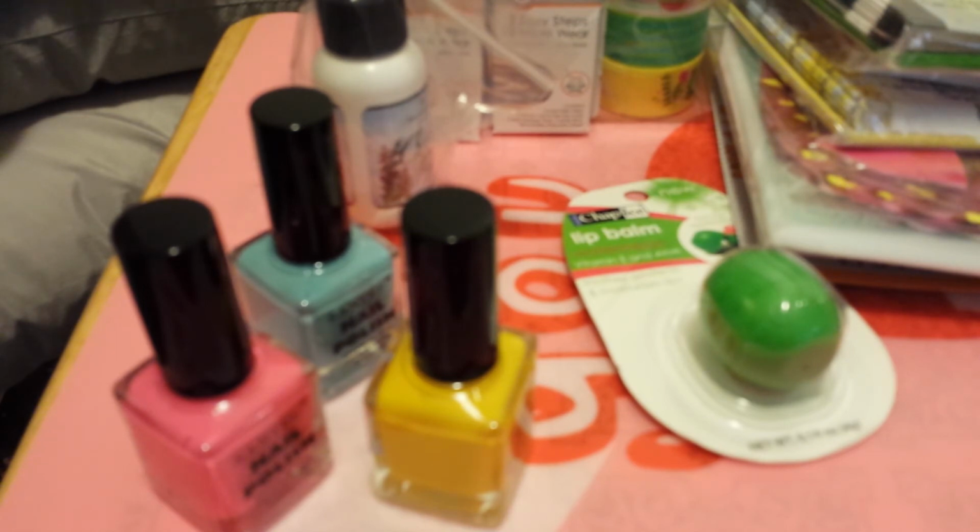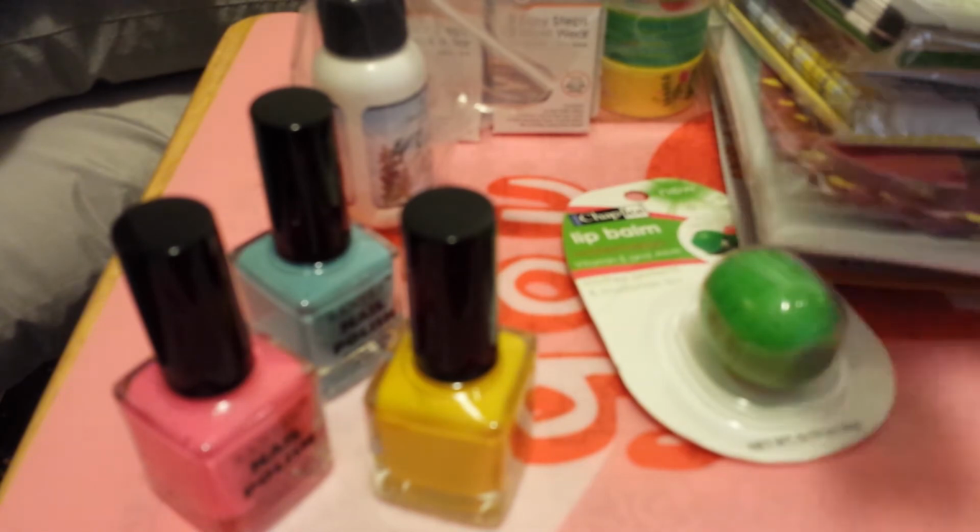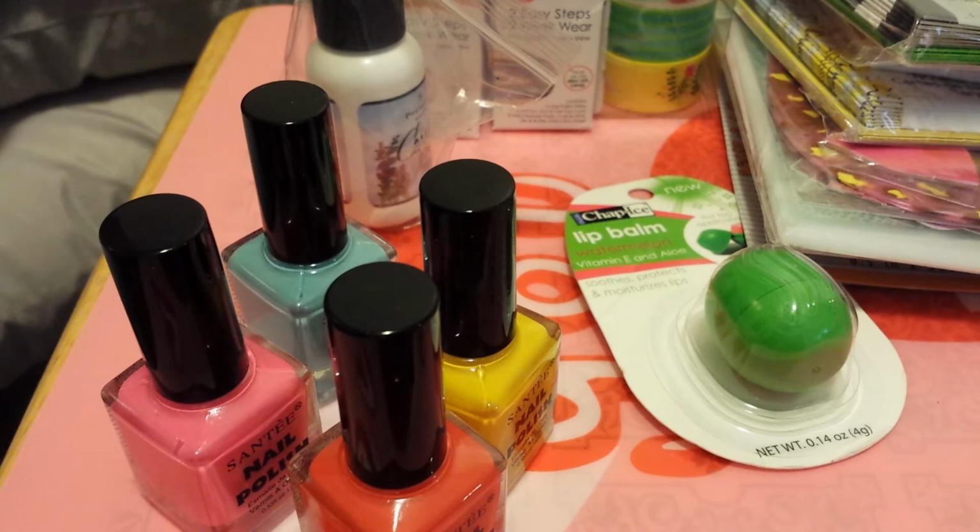Oh, this is a pretty red. I don't know what kind of red you would call it, but it's gorgeous. Thank you. I am going to try these with my stamping because they are very vivid, very bright. Oh, I can't wait to see how well they stamp.